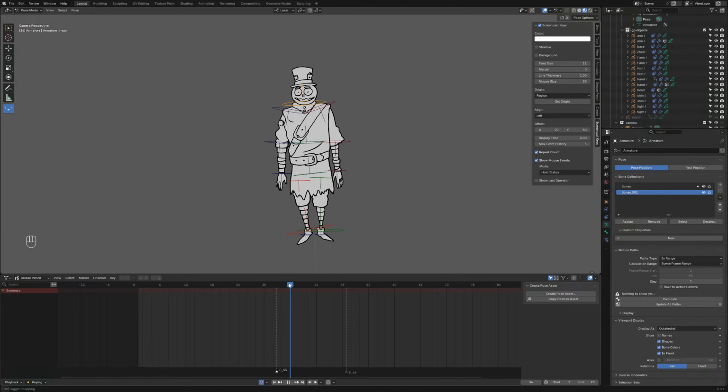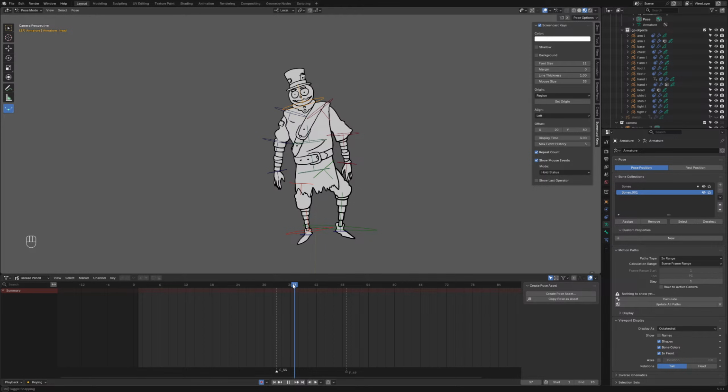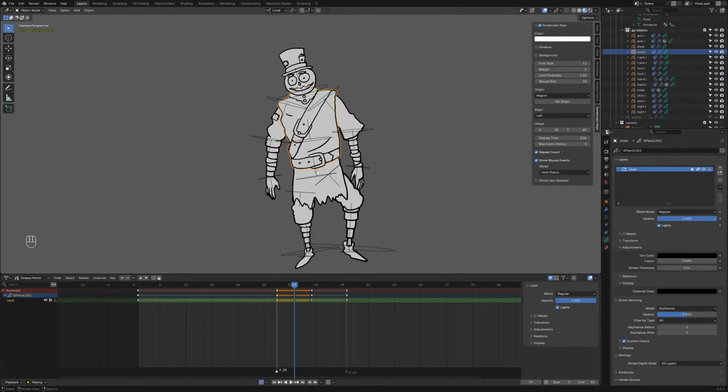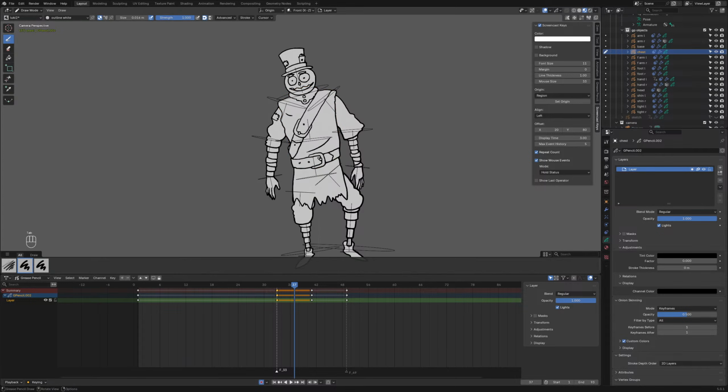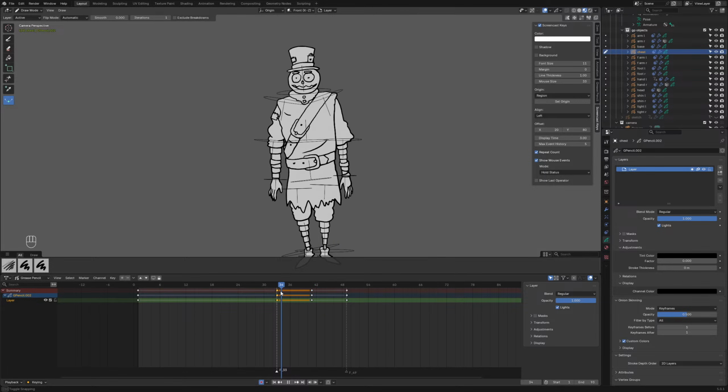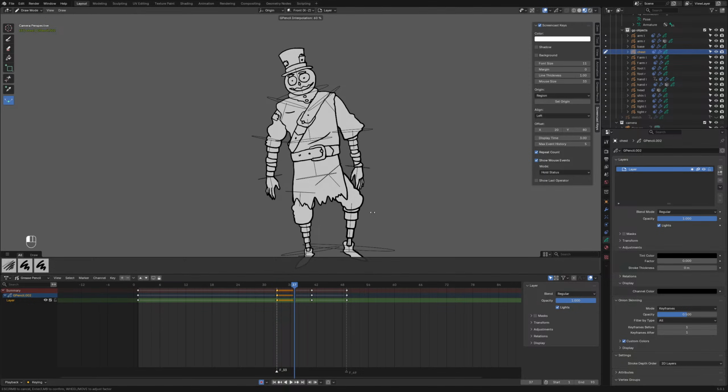Okay, so the bones seem to be more or less where they should be. Right now I need to rearrange the grease pencil objects by interpolating them. So yeah, let's start with the chest. I'm in the grease pencil, I have my grease pencil object selected, and I will go to draw mode, and I've got this interpolation tool. So I would like to interpolate the strokes between this and this, like so.